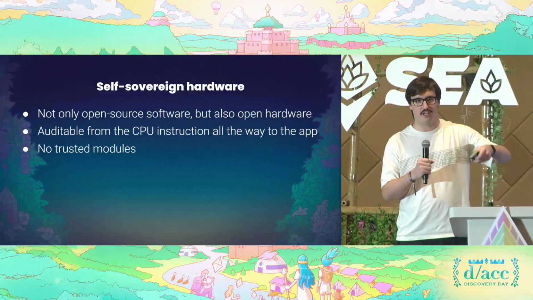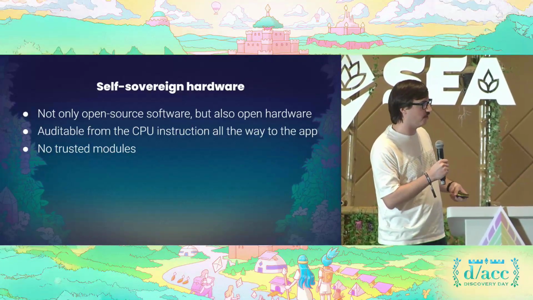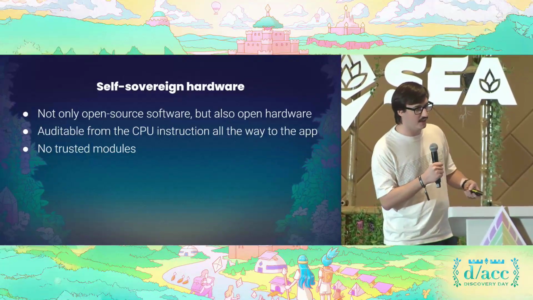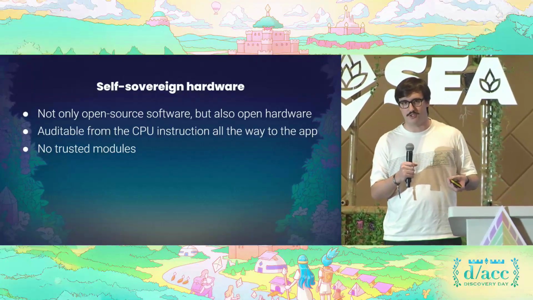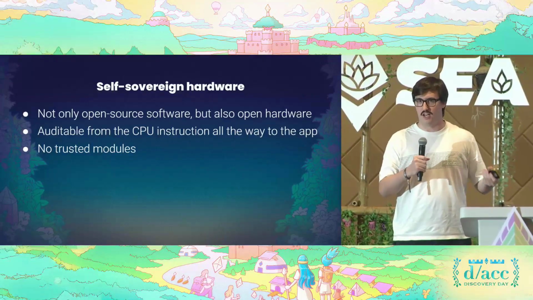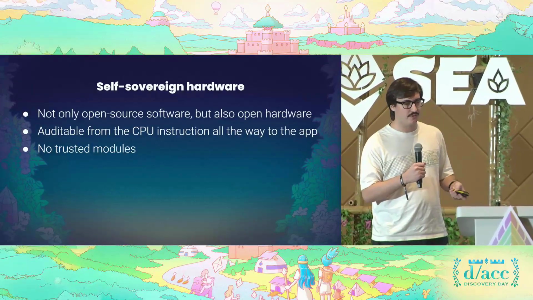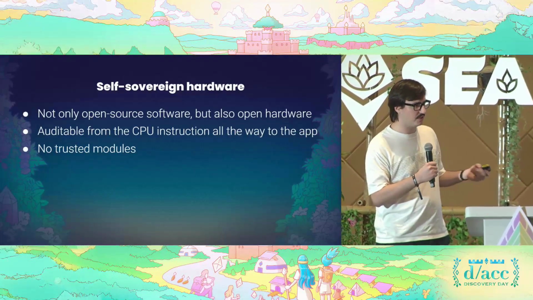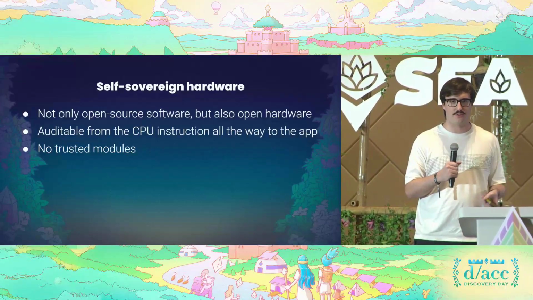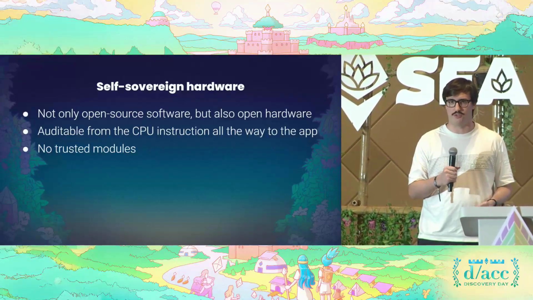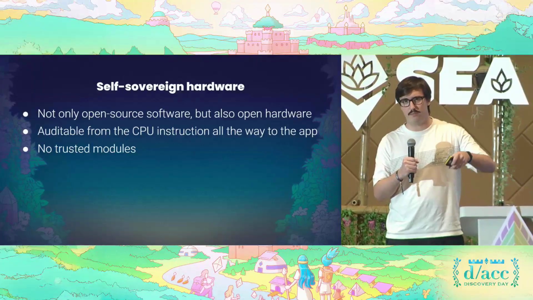It's basically the Ledger firmware signing key. Now I assume and I hope that they hold it very dearly and very securely, but this is a huge trust assumption, for every Ledger to be secured by basically one Ledger firmware signing key. So this is very bad. And so self-sovereign hardware is a natural use case for crypto, because you don't have to trust. There are no trusted modules. Everything is open.